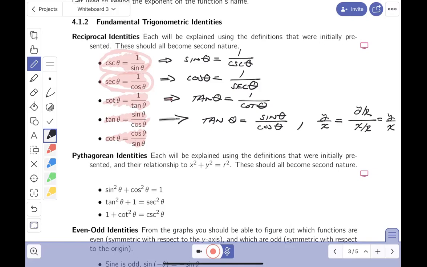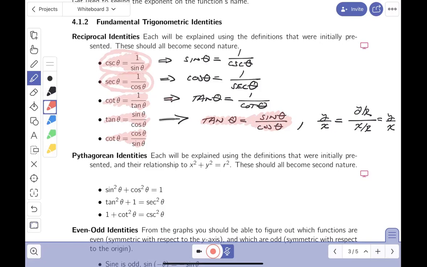Our goal, when you see functions that are not sines and cosines, is to write them in terms of sines and cosines. So if you see tangent, you're going to write down sine divided by cosine. Now, granted, someone says, am I always going to do that? Well, you're going to get more familiar, and you may not always be doing that.